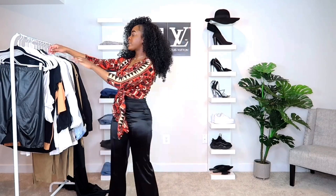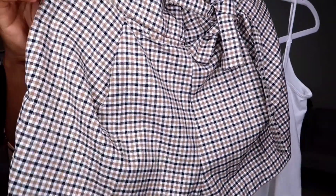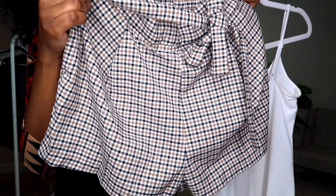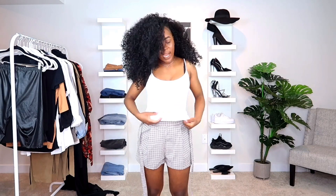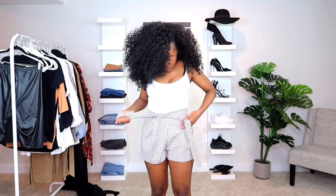For the next outfit, I'm using a white tank top with these shorts that have a beige-nude, white, and black color scheme. I think these two pieces will go so well together. The outfit is on — not the most flattering yet, so I'm going to go ahead and tuck in the tank top. The shorts have a tight front with kind of a paper-bag-type waistline, so my waist is starting to be defined.